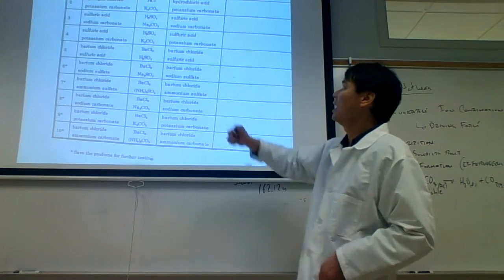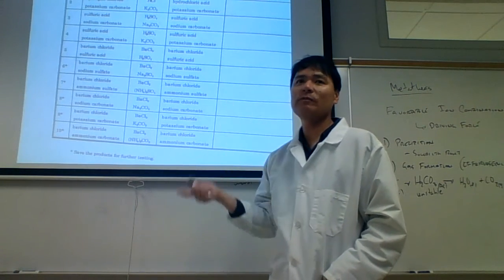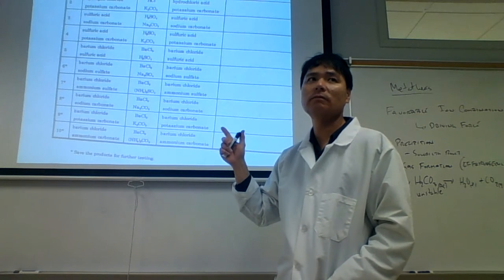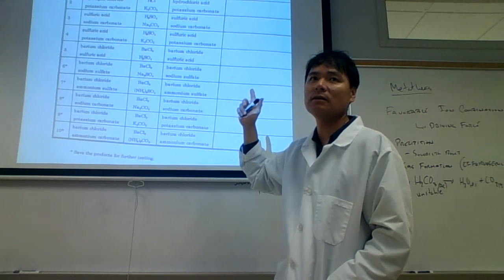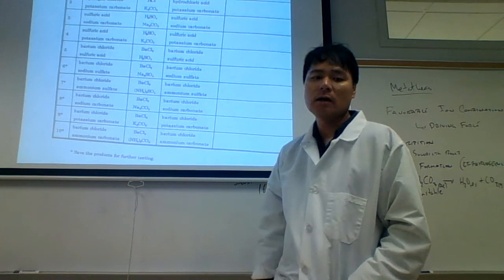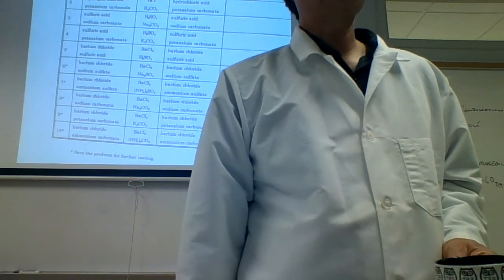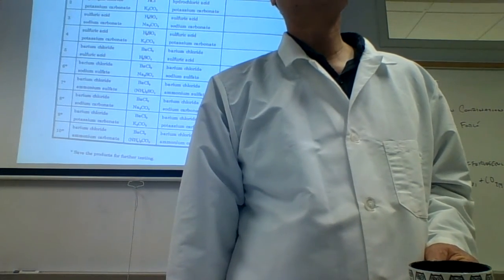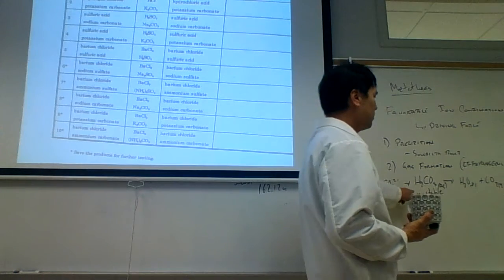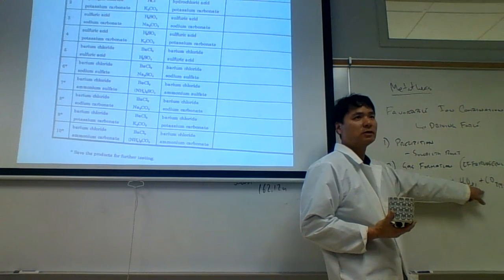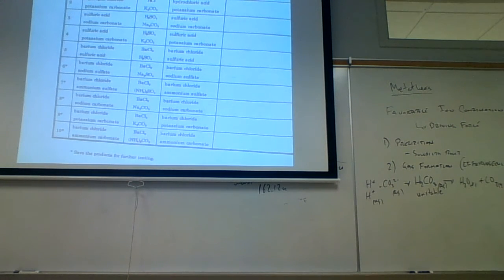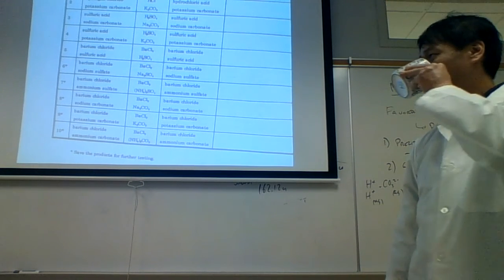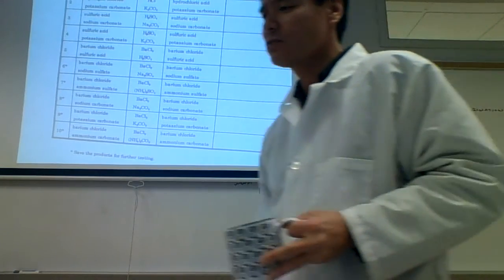Look at the ion combinations. We have hydrogen and chloride. Does that form a precipitate? No. Sodium and carbonate? No. How about sodium and chloride? No. How about hydrogen and carbonate? No precipitate. Then we look, well, hydrogen and carbonate, that's a favorable ion combination because that forms carbonic acid, which decomposes into water and CO2. The CO2 comes off as bubbles of gas. And so we'll see this. Well, what we're doing is we're just taking observations right now.